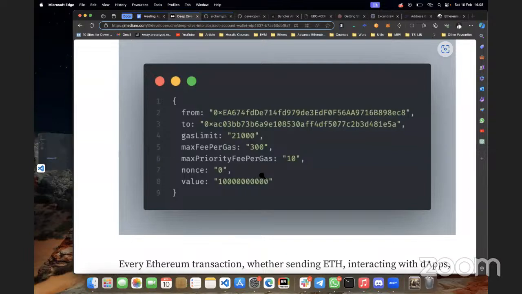Now there is something called a gas limit. How much am I willing to spend on this transaction? If you remember that Gwei we saw earlier, that's the unit for gas. Later on, we'll dive into that. I'm willing to spend 21,000 Gwei. It's a standard. Every transfer takes this amount of gas, and the equivalent in dollars currently is $1.52. Technically, if you don't have enough balance to foot that bill, it will not go through.